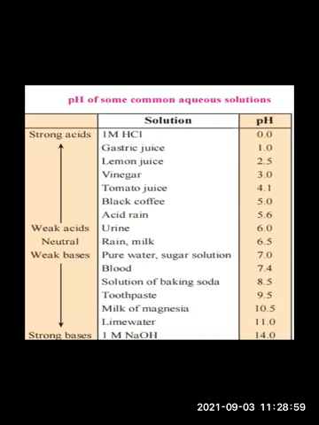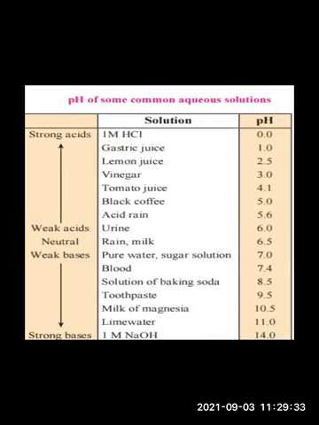What is the name of the scientist? Sorensen. He introduced a new scale of expressing hydrogen ion concentration, which is useful for both chemical and biochemical processes. What do we call that scale? The pH scale. pH means what? Power of hydrogen. What is the name of this scale, students? The pH scale. The pH scale extends from 0 to 14. It starts from 0 and ends at 14.